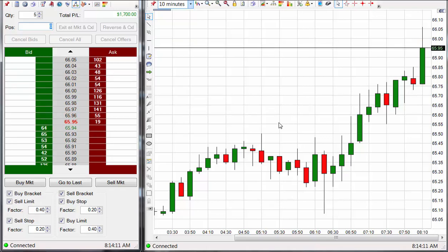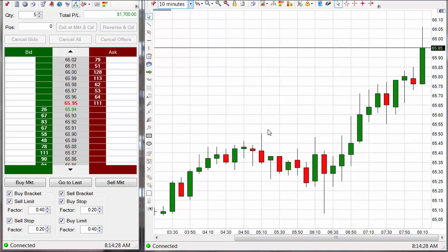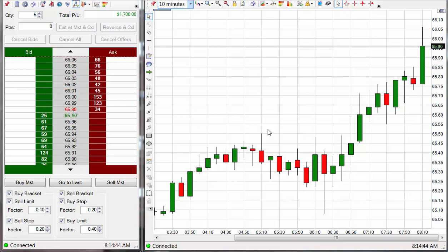Anyway, easy little trade, simply by knowing the code and tracking it every week, like I'm doing. And by the simple process of tracking the code 2, not the code 1, but the code 2, which is only good for oil. Code 1 is good for just about everything, but code 2 is only good for oil, and I'm tracking the code 2 within my charting service. And by simply doing that, it allows you to take these relatively easy and successful trades.